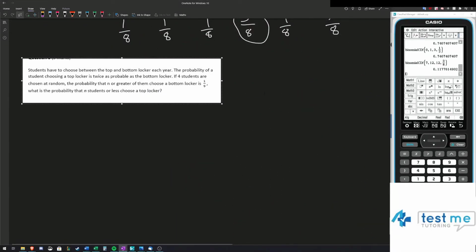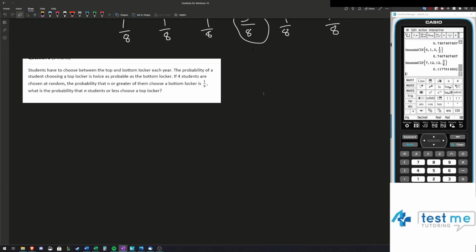Now, I don't know if anyone's had a chance, but if you're watching this at a future date, feel free to pause it here. And you can then try and do this one yourself. It's a question I've made up, but it's of a similar nature to a practice exam from VCAA. Obviously things have been changed in it, but along the same notion, we've got to use binomial and normal distribution, okay?